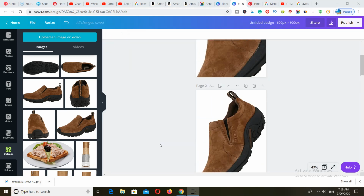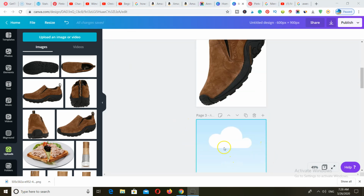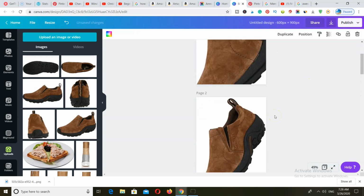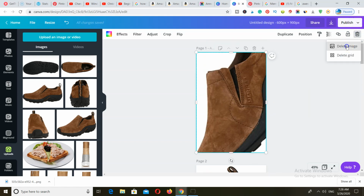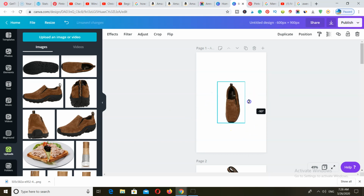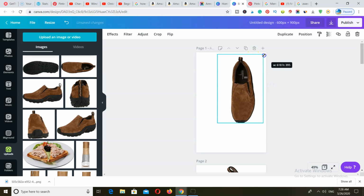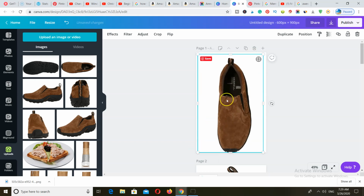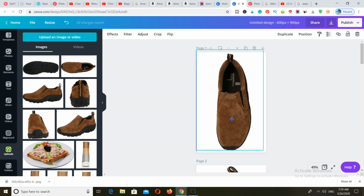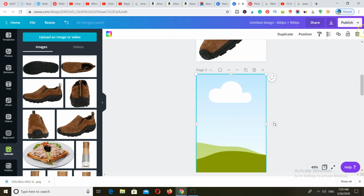We want to make it smaller, but it is not working here, so let me see what I can do about it. Okay guys, so for this to work, we're actually going to need to remove the grids. But if I show you something like this image, and you just place that in there, once you have a grid, it's going to fit easily onto your canvas. But the images that we downloaded are actually very large, so we're going to have to remove the grids to be able to fit them onto the canvas. So let's go ahead, and we've just removed one of them, and we just want to get this here, slide it and drag it so that it fits onto our canvas. There you go.